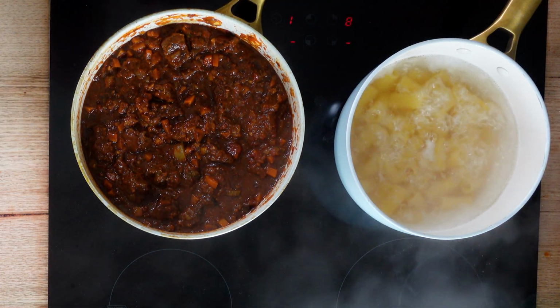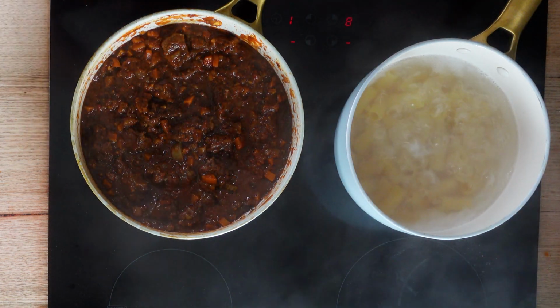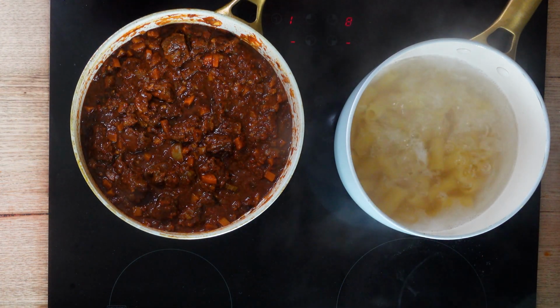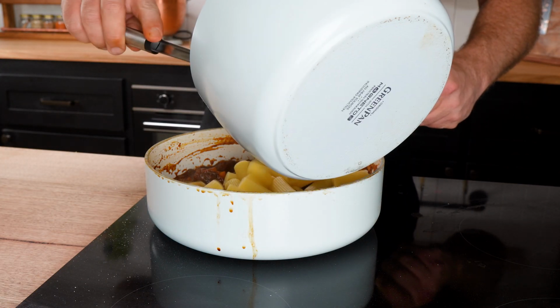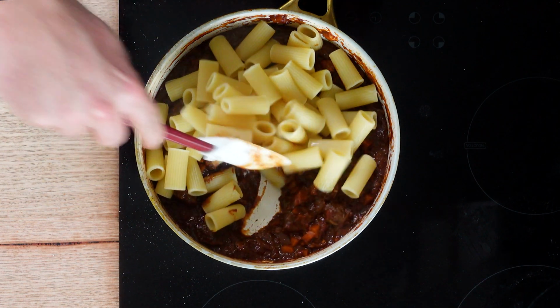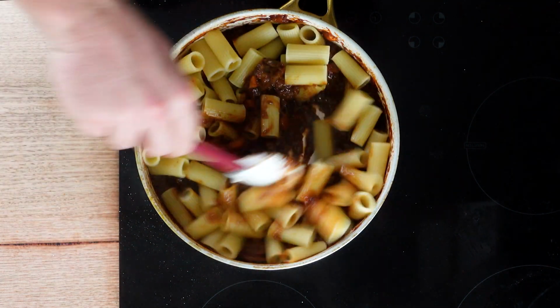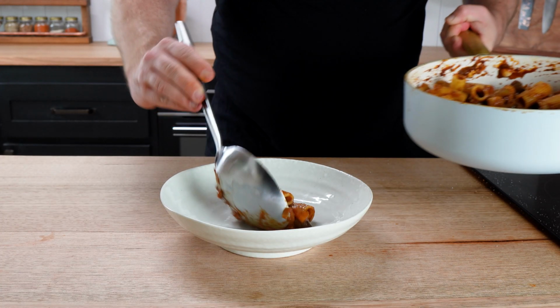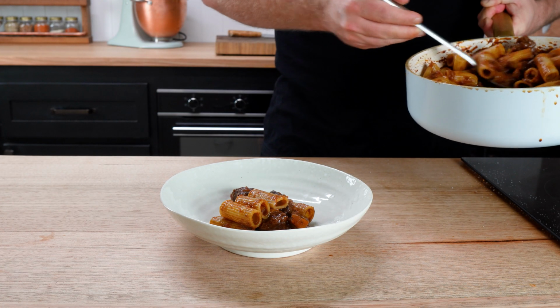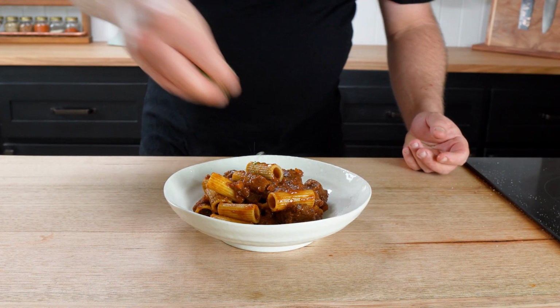Once the chocolate's melted, give it a check for seasoning. We're looking for a balance of well seasoned, spicy and a really subtle sweetness from the chocolate and the tomatoes. Add the cooked pasta to the pot with the ragout and give it a good razzle to combine. Pop some of the pasta into a bowl and sprinkle with gremolata over the top.